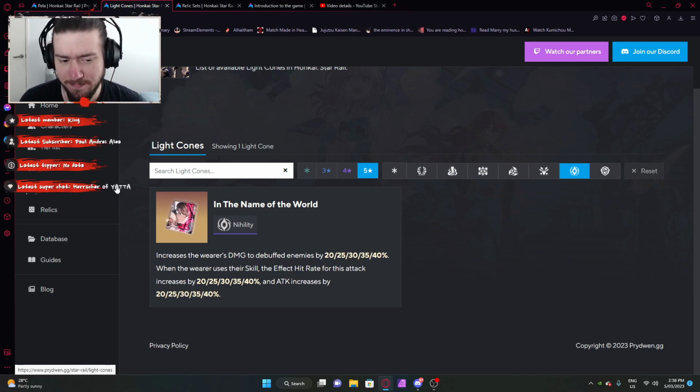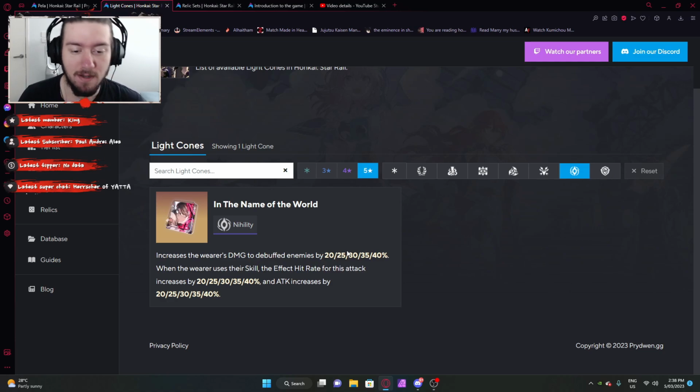Well, will you want to use this one? It's kind of up and down, really. You deal a lot more damage to debuffed enemies. You're going to do increased damage, but the thing is, Pela doesn't actually have a debuff affliction on her skill, so there's no reason for the skill effect hit rate for this attack to be increased, for Pela specifically.